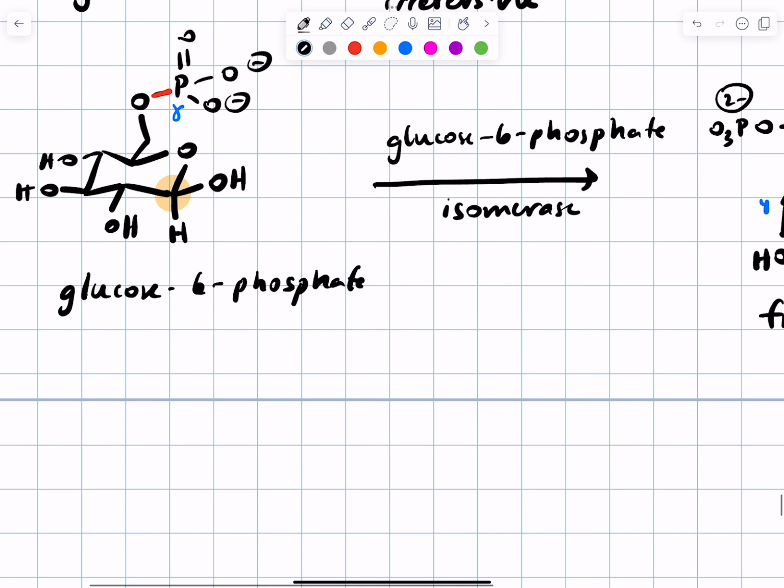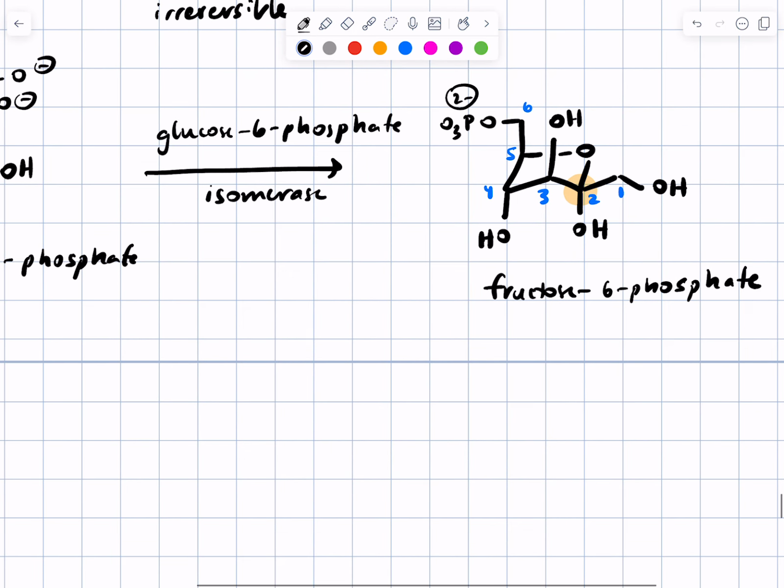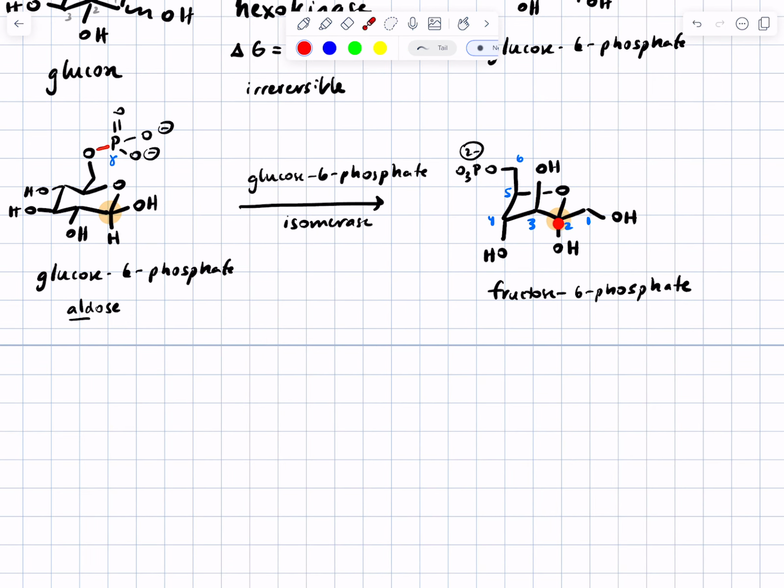In its open chain form, glucose would be an aldehyde. You see that that anomeric carbon is bonded to an OR, an OH, and an H. In its open chain form, glucose is an aldehyde. That's why we call it an aldose. In its open chain form, look at the difference with fructose. The anomeric carbon is carbon 2. Here's an OH, there's the OR group. The other two are carbons. So fructose 6-phosphate is a ketose, meaning in its open chain form, it would be a ketone, all right?